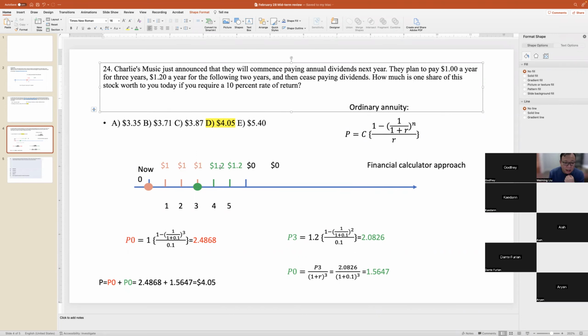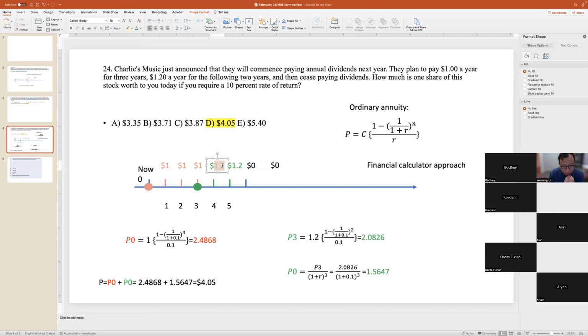If let's say this is 1.0, right? If they have just 1.0, then there's no reason why I should separate this into 2 streams, right? Because it's all $1. It's just one annuity, so I can just do it one time. I just calculate the present value. I would have n equals 5, and then it's done, right? But the tricky part for this question is that they are not the same. There are two annuities instead of one.